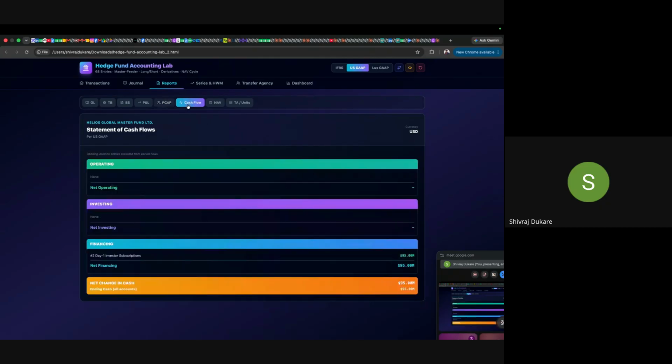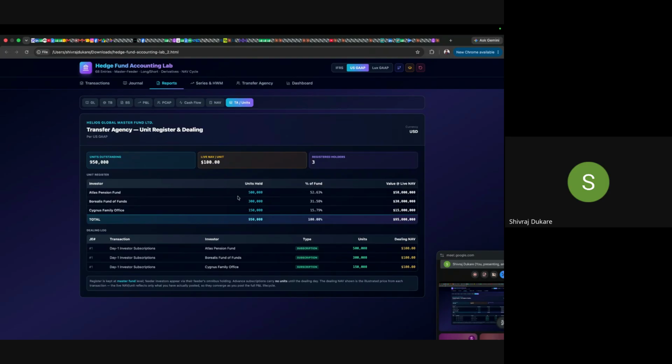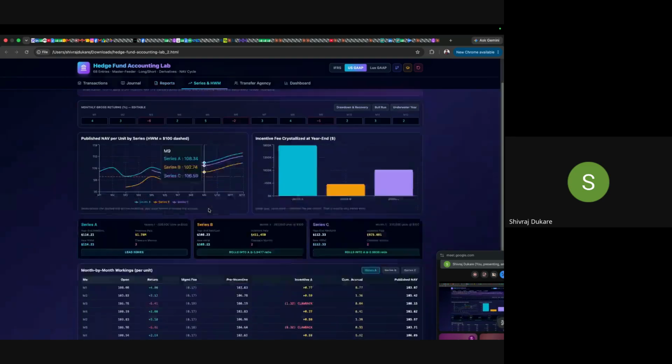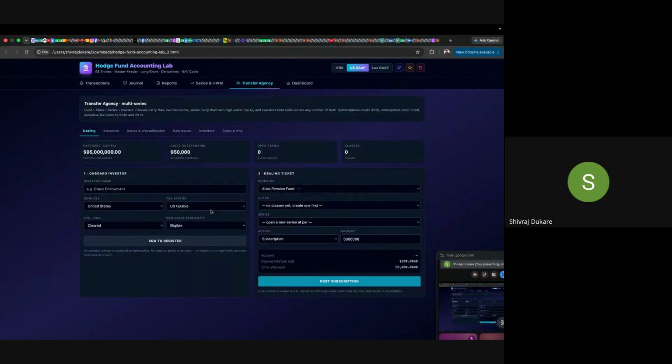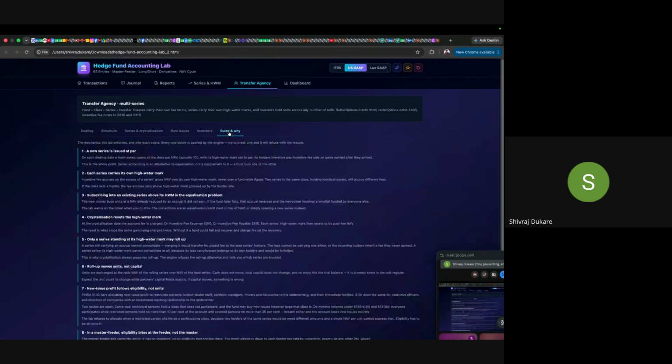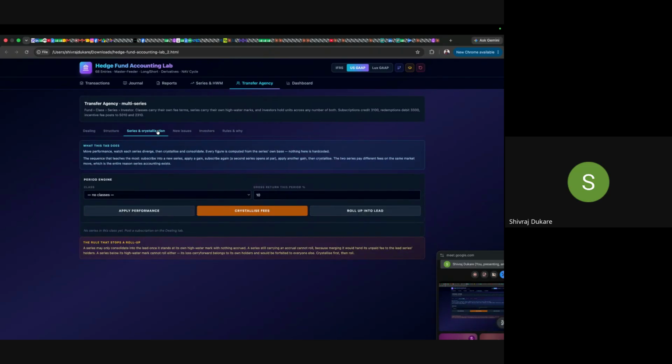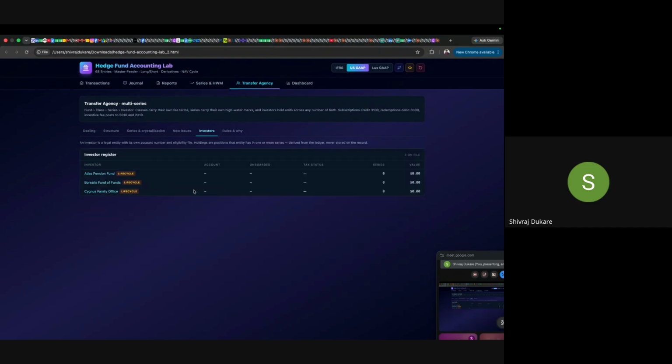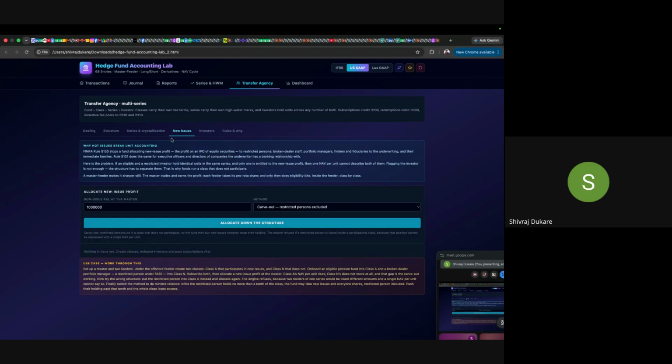The PNL won't be there because it's a subscription. PCAP updated. Cash flow, NAV, and transfer of units. So all three have now received units, 50,000, 30,000, and 150,000 units each, because in hedge funds they have to process units as well if it is an open-ended fund. Then series: you can allocate series to funds or investors, because I was building multi-series accounting simulations for a hedge fund, basically. So how it looks, how I can merge different series into one and all. So I was working on that.